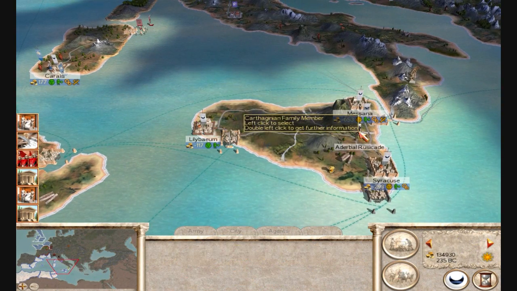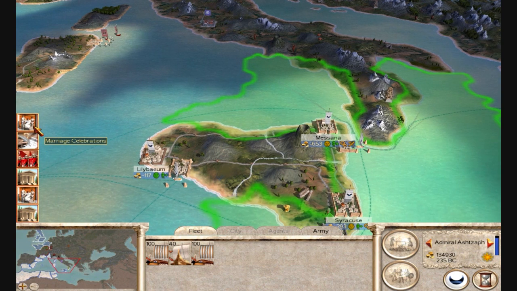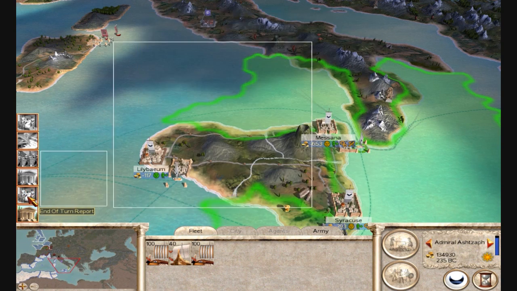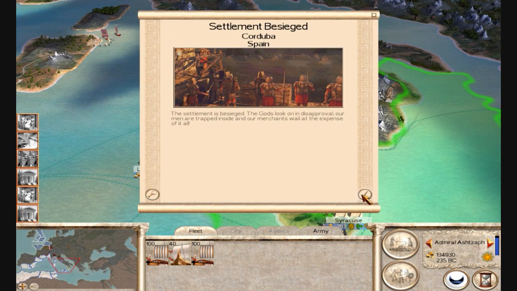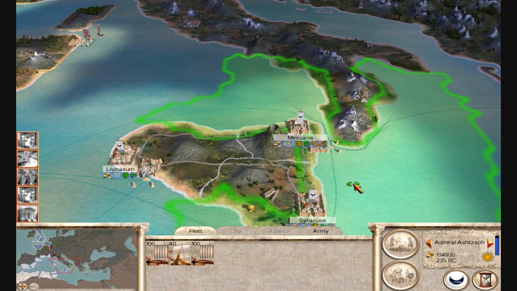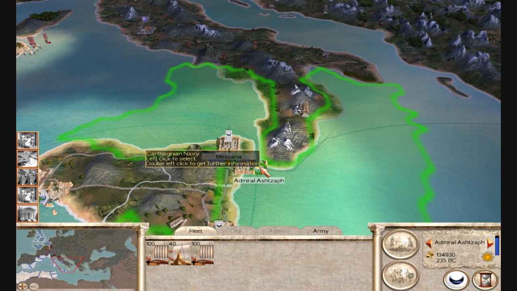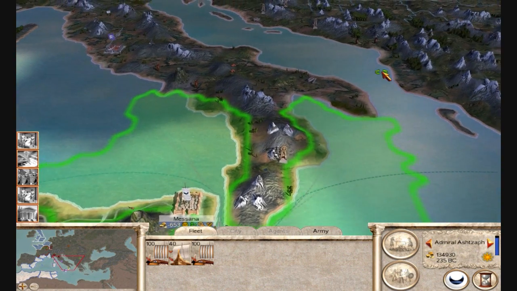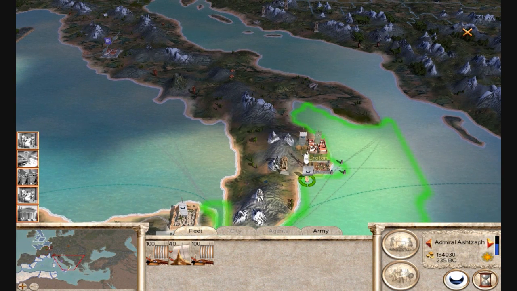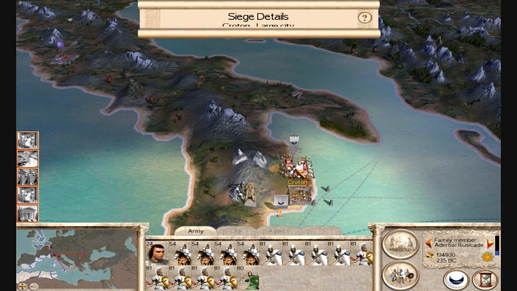Well, we can now board the ships and head across the Straits of Messina, and in a glorious fashion we will set Carthaginian feet on Italian soil for the first time in this campaign. Let's see, what building was that? Wow, Syracuse has a royal palace already. Alright, so I figure we should probably take Croton first. Ships ready. That'll be a good city to start. It's got a port, and we can use that to support our troops. And lucky for me, it's completely undefended, or nearly undefended.